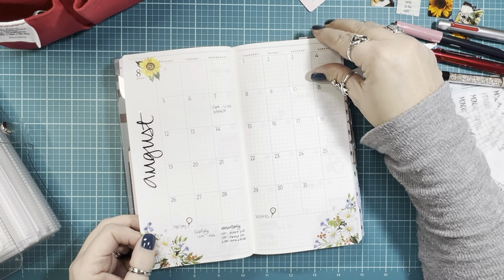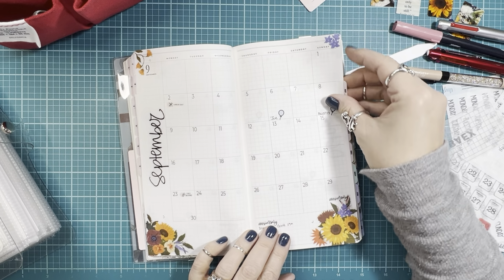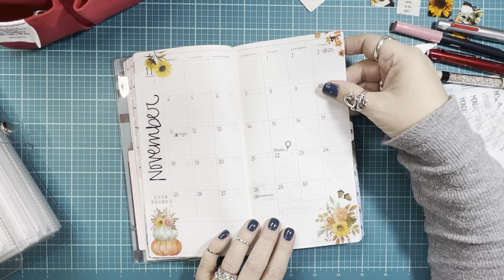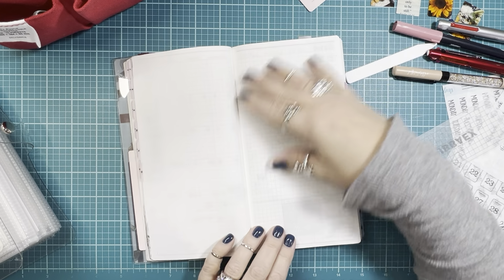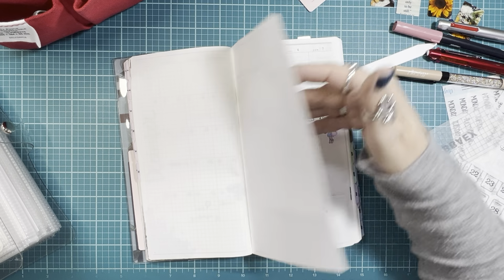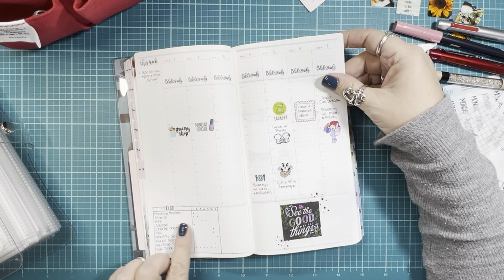I love, love, love the size of the monthlies. And of course I had this in my Sterling Ink monthly booklet as well. I just love the size of the standard and the space that you got. Even if you don't use a whole page, it's there if you need it, especially for the notes pages or the dailies. This is another blank spread that she gives you between each section. I don't know yet what I'm going to use that for. And then this starts the vertical weeklies. I have added my tracking for the week down here.